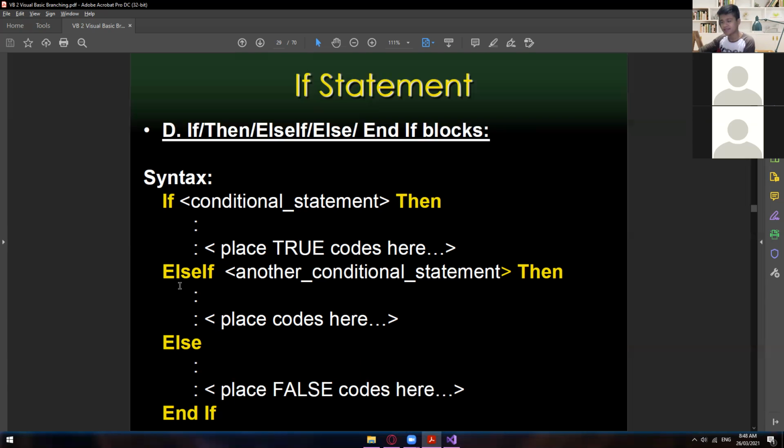Okay. So in here, you can add as many conditional statements as you want. Just take note of the syntax. Okay. So the first one is if. Okay, and then the second condition is else if. If you want to add another condition right here, it is still else if. Okay. And then the last condition will always be else. Okay. So this is an indicator that this is already the ending, or the last code of your if condition. So this is the false statement or the false argument. Okay. And then lastly, of course, is the end if.